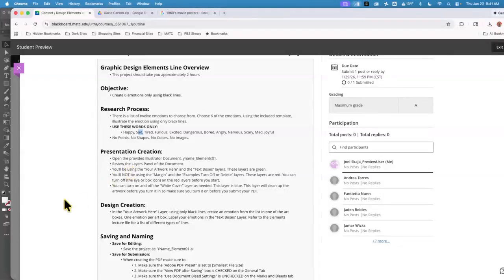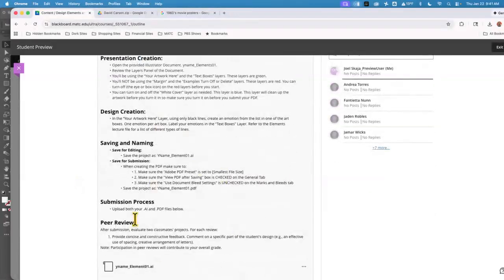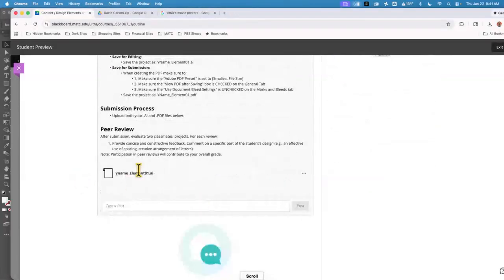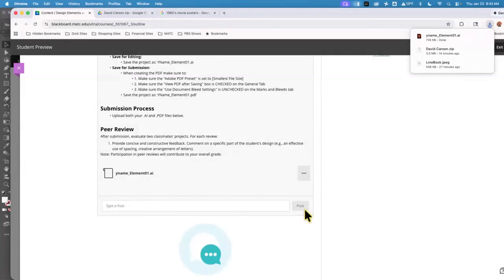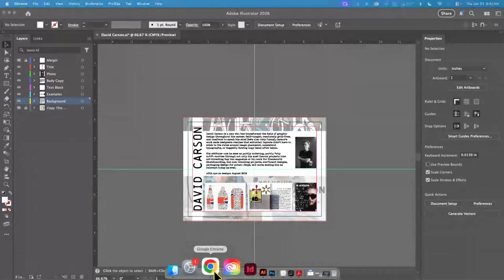I just want lines. But don't worry, my friends, I'll go over this in detail with you. And then you'll be uploading your submission. Here is the document. You just go to the 3 dots. I'm going to download. All right, I'm going to go to my downloads and open it.